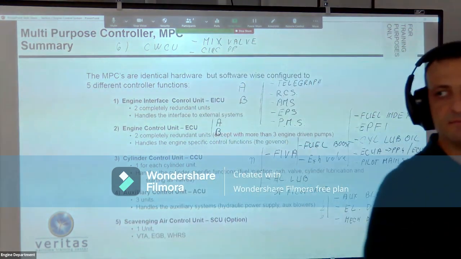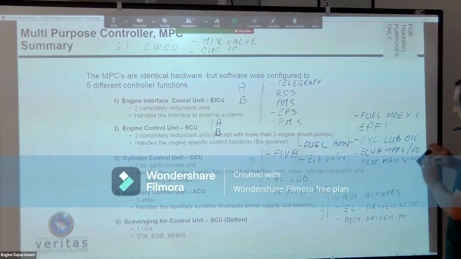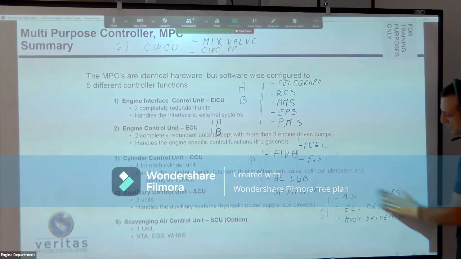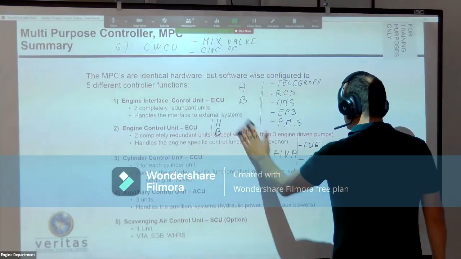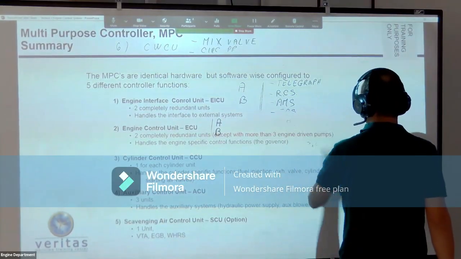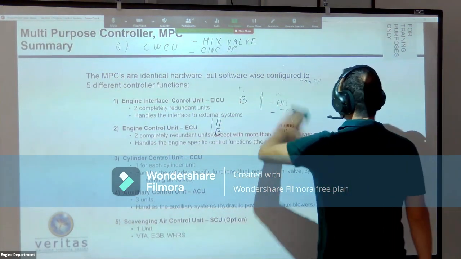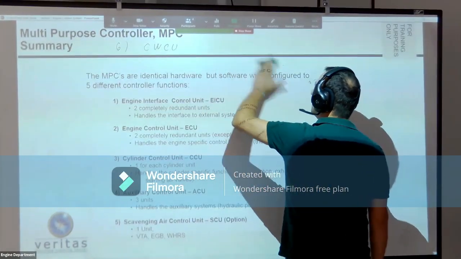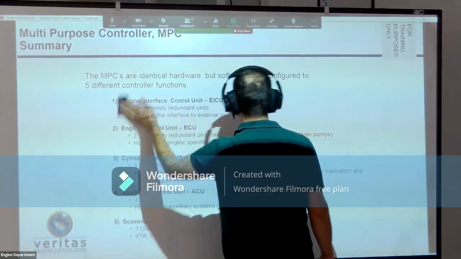Gentlemen, is it clear? Yes. Good. As I told you, we have a similar hardware named MPC, which can be configured for all these types of roles. In order to reduce the price of the equipment, MAN designed another type of MPC named MPC10, and this MPC10 can be used just as CCU, configured just as CCU. So you can find different setups of the engine control system with MPC or with MPC and MPC10.